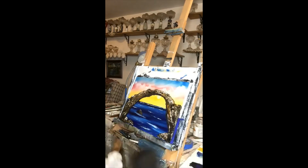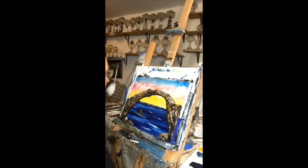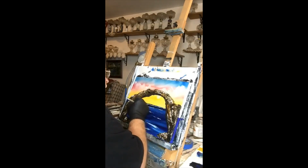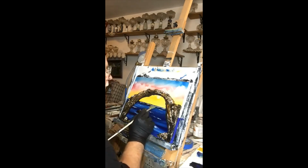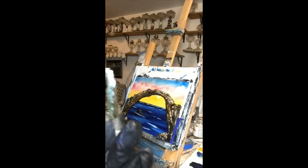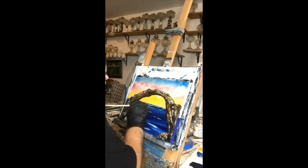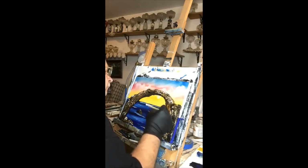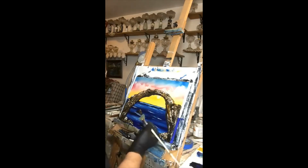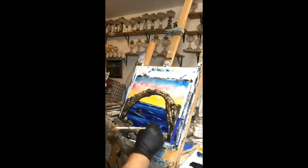All right, let's blend that out. See how we like that. So I use a fan brush to blend this. Now, if you're blending with the fan brush, when you're blending out these water lines, the thing to realize is that you're picking up paint on your fan brush, so you need to pick it up and wipe it out every so often. If you want to flatten, then turn your fan brush this way. If you want to just kind of blend them, just pull it like this. Pull it straight across like that.